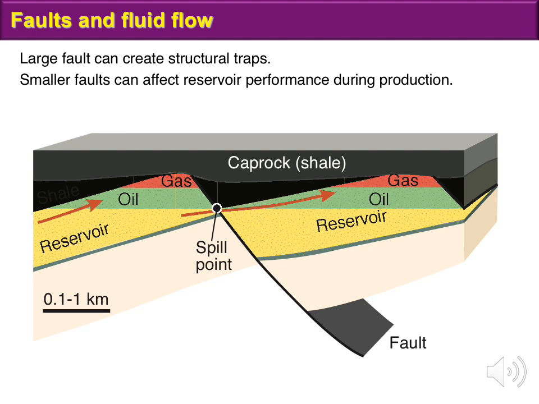Now let's focus more specifically on faults and fluid flow. So there are the large faults that are positive in this sense, since they can create structural traps, as shown on this picture here, with rotated fault blocks and an overlaying shale, for example, that can act as a cap rock. But then there are the smaller faults that are less predictable.